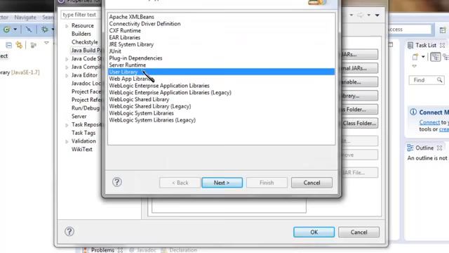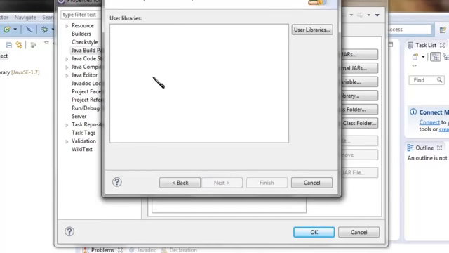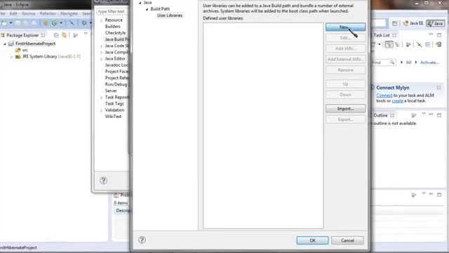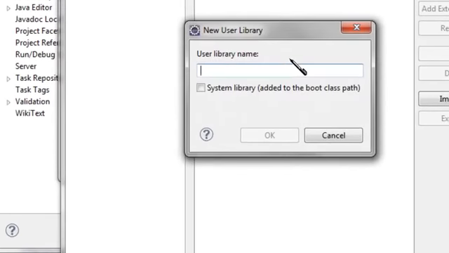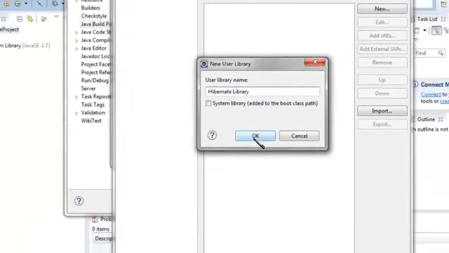Libraries. Double click on User Library, click on User Libraries, click on New, and give a name to this user defined library. Make sure that you do not select System Library, as this is the user defined library which we are going to create for Hibernate related jars.